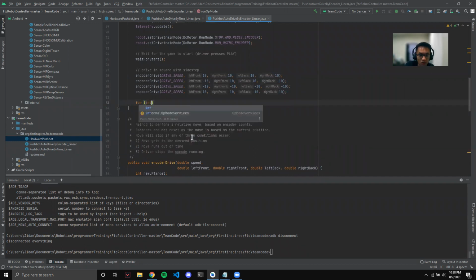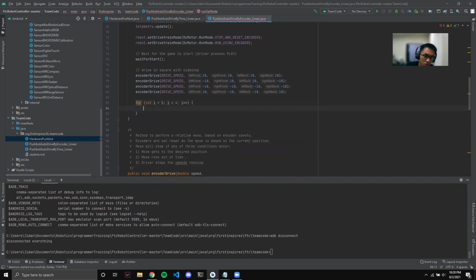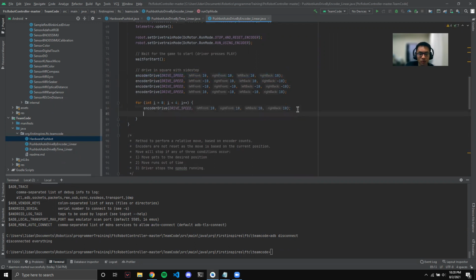And then we can also try doing turning. Turning will definitely be a bit harder, but we'll have to do the same step, moving forward and turning left multiple times. So 4 times, and the idea is we'll have to encoder drive, we'll go forward, and then we're going to turn left. How do you turn left? Well, you have to make your left ones negative, and then your right ones forward. This 10 is probably not going to be the right amount of distance you want to turn, so we can change it.